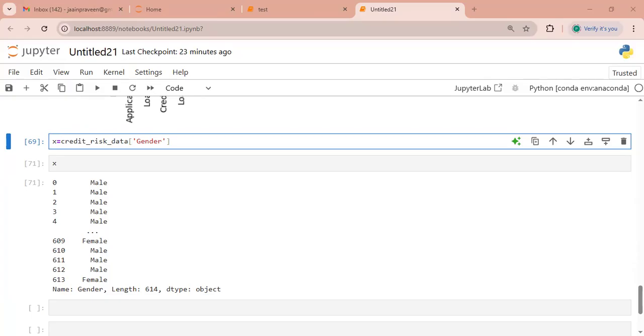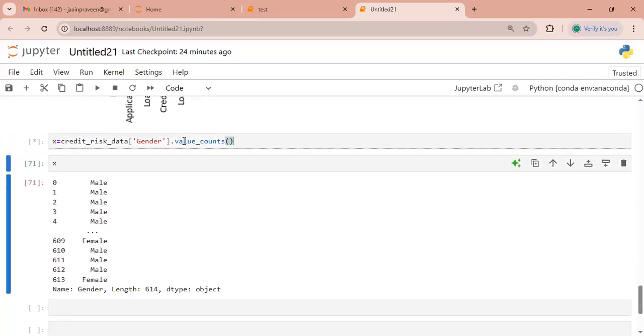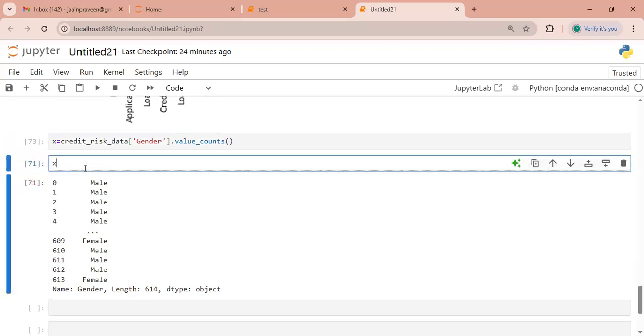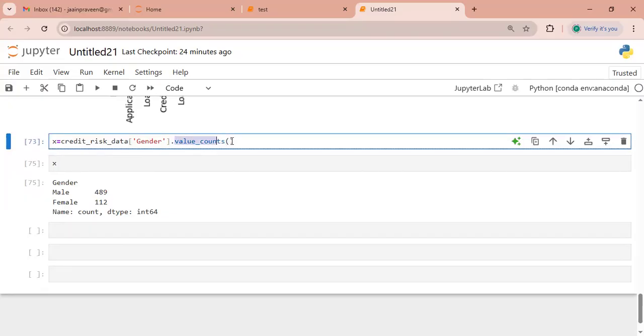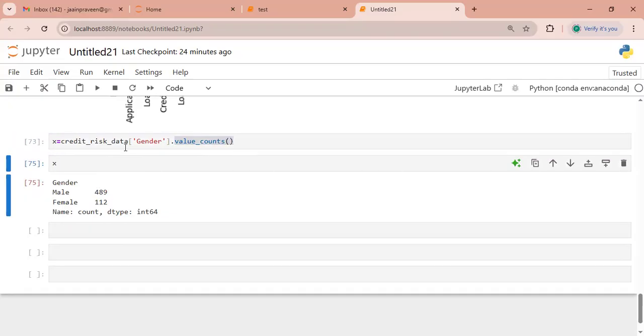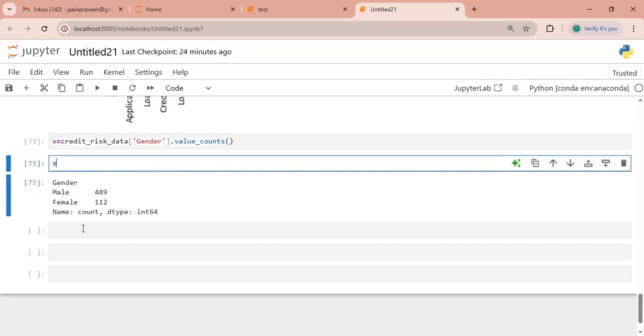Now I will use the plot. Basically, we are counting the values: how many males are there and how many females are there, and storing it in the variable x.